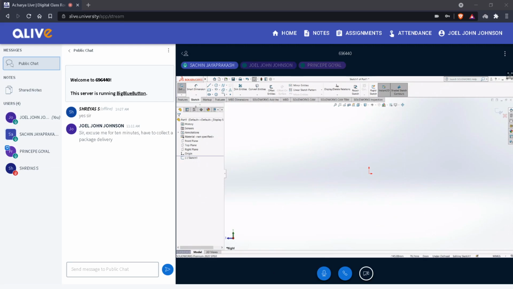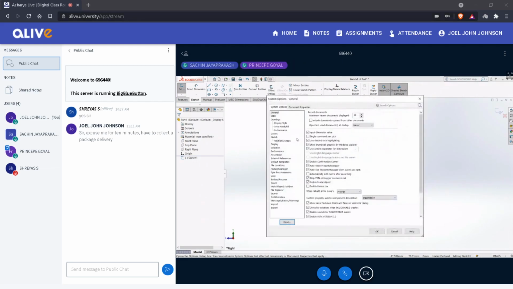Okay, shortcut. So one more option is you can go to settings, top, Principi, settings, options. So go to relationships or snap under the sketch, left hand side.